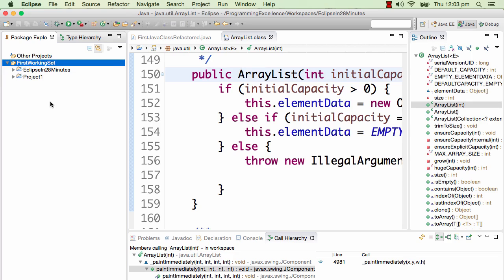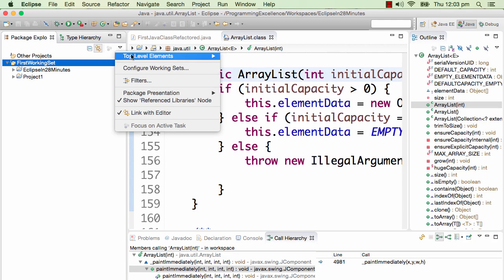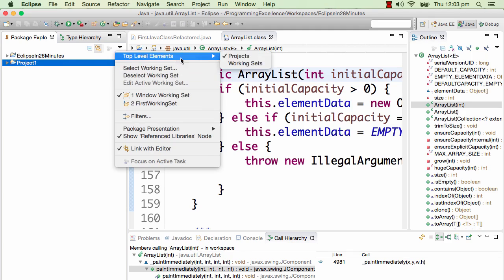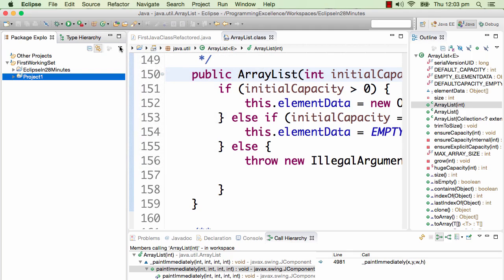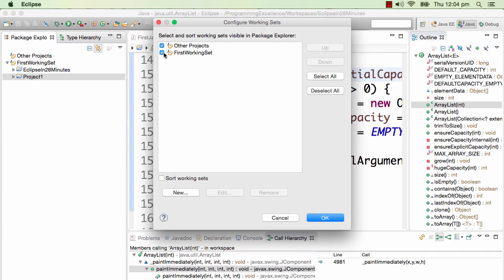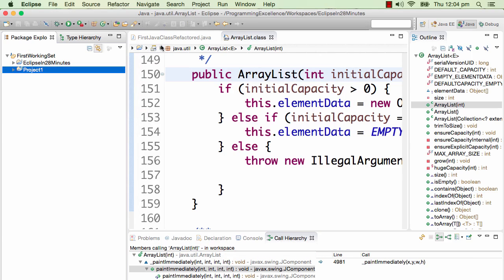Let's say I'm working on 5 or 6 projects at the same time, then probably I would want to use a specific working set. So I can open that up and close it up, and also you can create other working sets and group the projects. So working sets is a good way where you can group projects in an easy way. So in the package explorer, you can also set top elements as either projects, so then the top elements become projects, or you can set it as working sets, then it becomes that particular working set alone. And also the important thing about working sets is the fact that you can also say which working sets you want to work on right now. So let's say I don't want to work on other projects, I only want to work on the first working set. So it will only show the first working set in here.